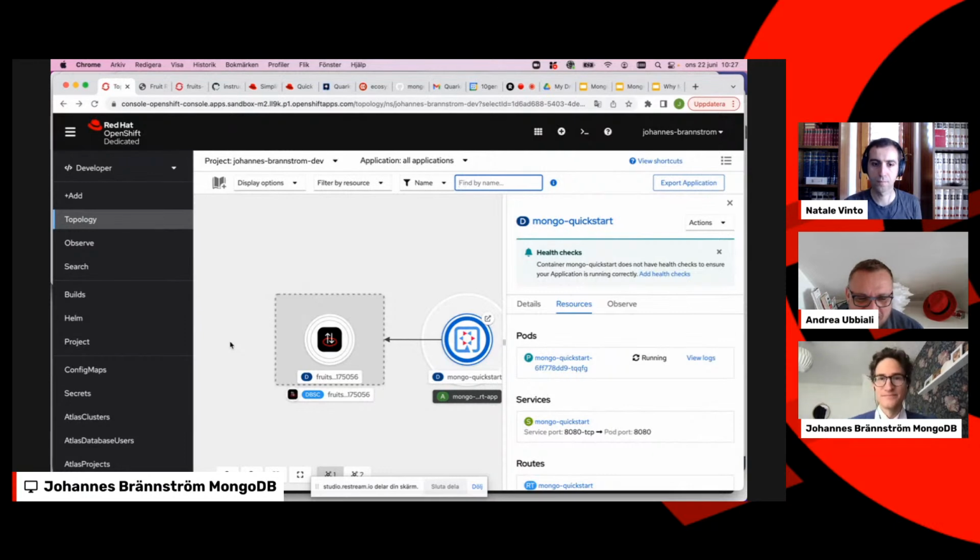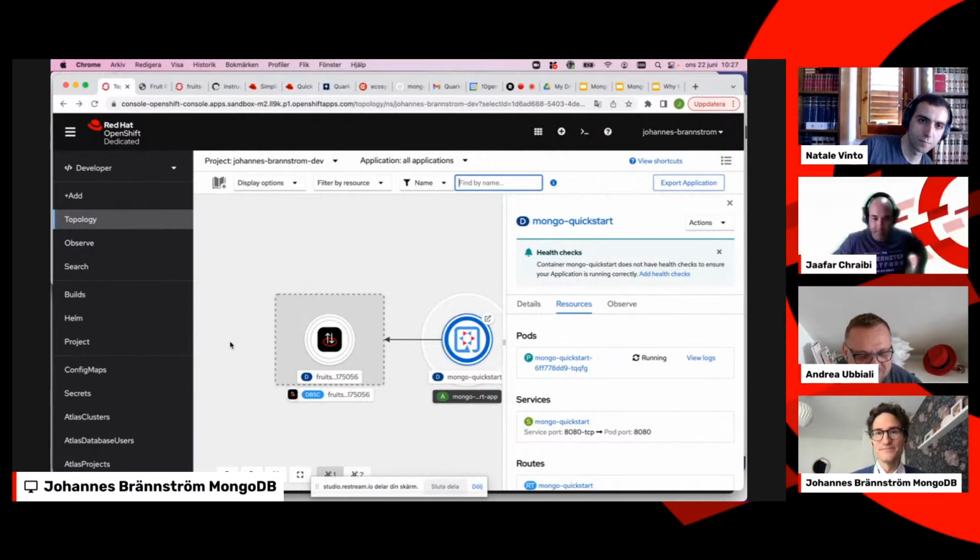I'm always thinking of large organizations with a number of developers. Effectively, they're using a shared database that's on the cloud. So would they go through a UI, or is there a way to understand who is using what database from OpenShift?